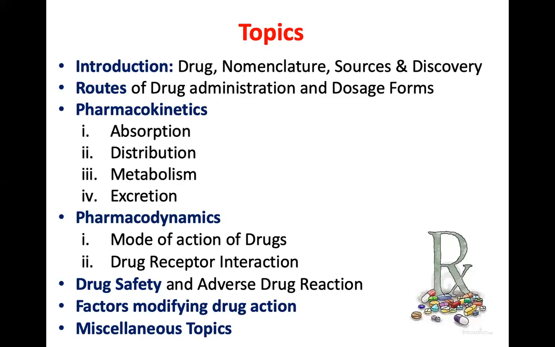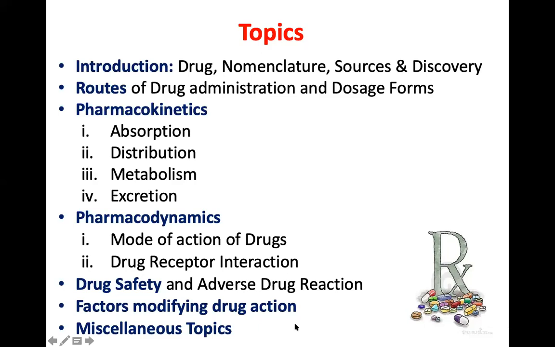Then there are certain factors in the body and the environment which are going to modify the effect or action of the drug. So we have to consider those factors also while we are prescribing or while we are going to give a certain drug to a patient. Then there are certain miscellaneous topics also. So these are the topics which I am going to cover in your next 12 lectures of general pharmacology. And after that, you will be started with the systemic lectures of systemic drugs.